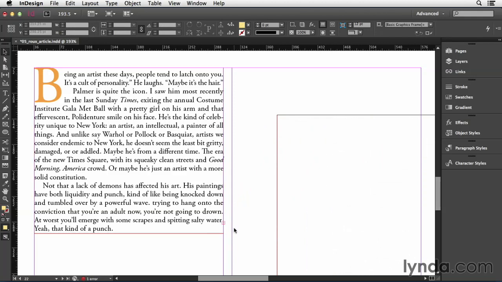By the way, I should point out that some people call this linking text frames, which kind of makes sense because the cursor looks like a chain link, but linking actually means something different in InDesign. Linking means maintaining a link to files on your hard drive so that if they change, InDesign changes too. And I'll talk about that in much more detail in a later chapter. So remember, whenever you're talking about text flowing from one frame to another, always call it threading.